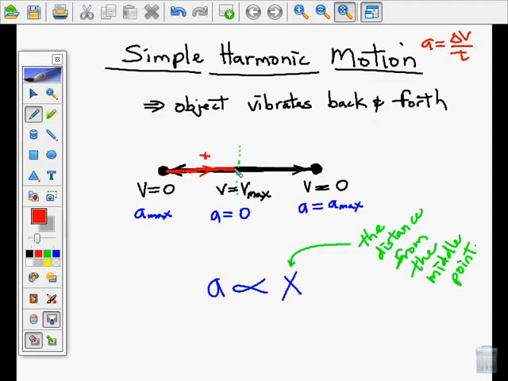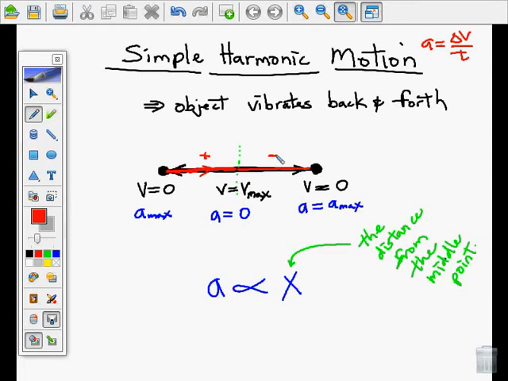Yes. And then once it passes the middle point, now what is it doing? Negative. It's a negative acceleration because it's slowing down, yes? So you can't go from a positive acceleration smoothly into a negative acceleration without having, just for an instant, what acceleration right in the middle? 0. That's why the acceleration right in the middle is 0.